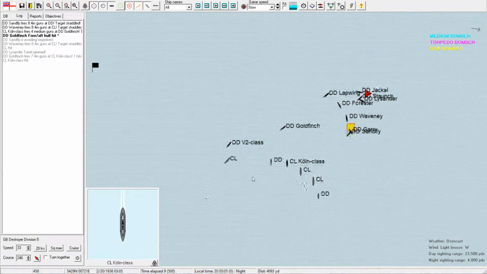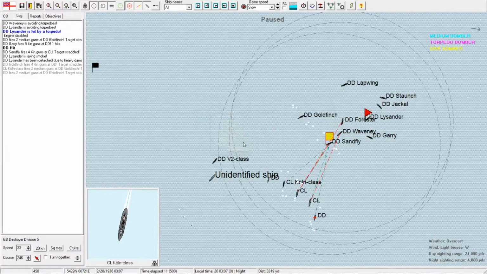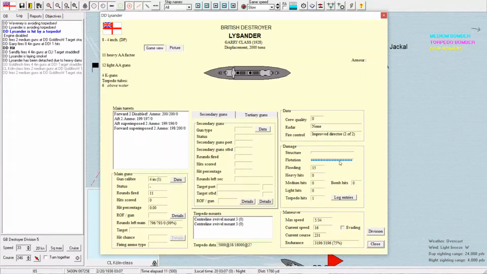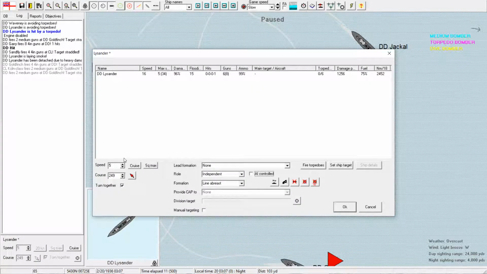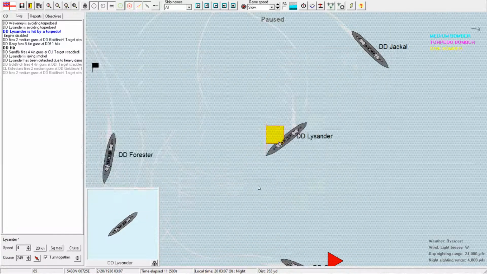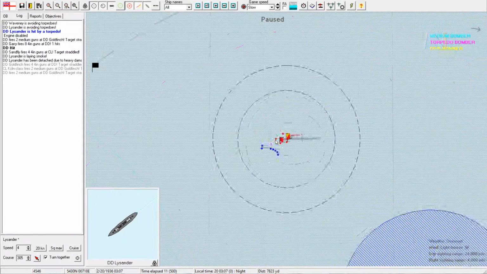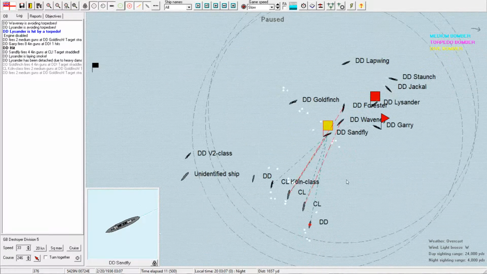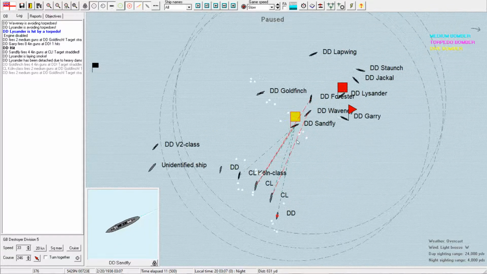That's embarrassing. Alright, now our goal is to... Oop, there we go. That's what I was worried about. Okay, Lysander just got hit. How's she doing? Ooh, bad. Real bad. We're going to slow you down, we're going to turn you back to home, and you're probably lost. So that was not a fair exchange there. We get one of theirs, they get one of ours, we lose.